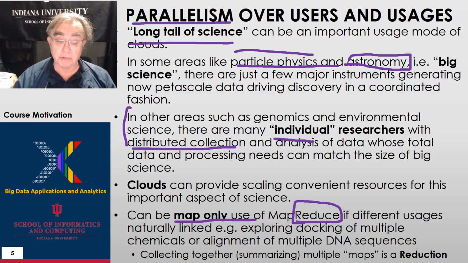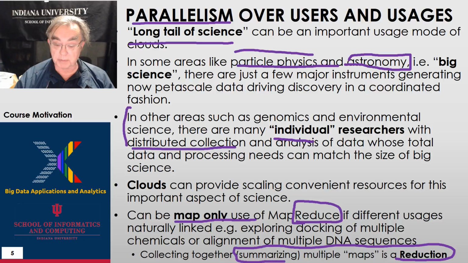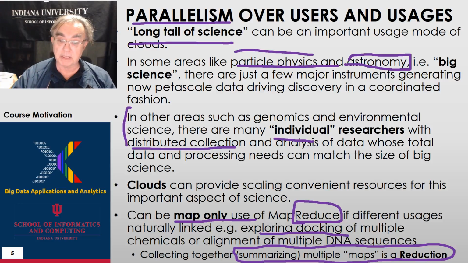We want to be able to collect all the events together to plot them in histograms, and that's a typical use of MapReduce. So often reduction is just used to summarize multiple maps, but the main computation is in the maps, and the reduction is a rather quick final step to collect together final results. Docking is another example, looking at which proteins dock into each other, which chemicals dock into proteins. That's again a pleasingly parallel application running through proteins and chemicals.